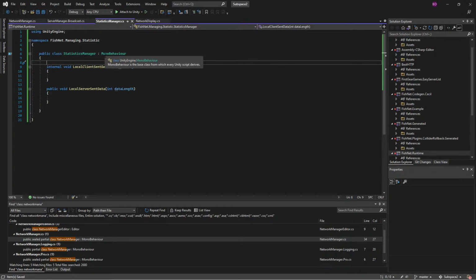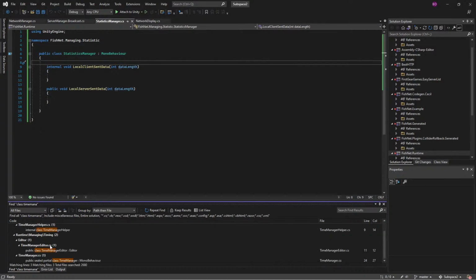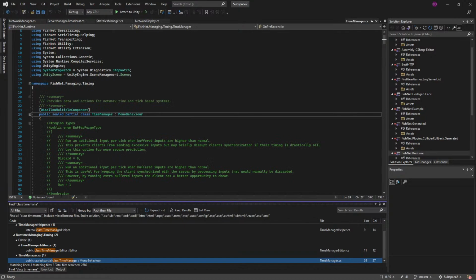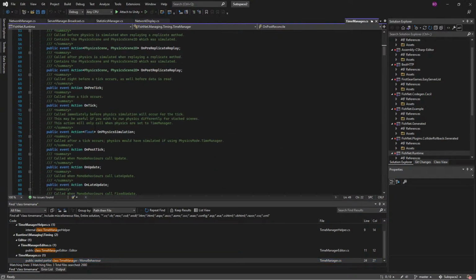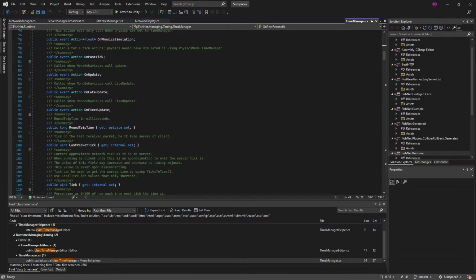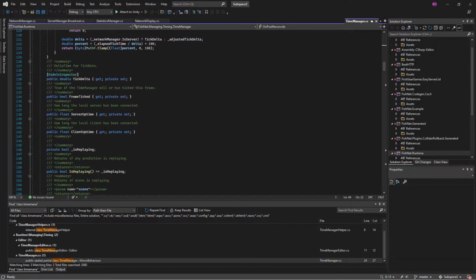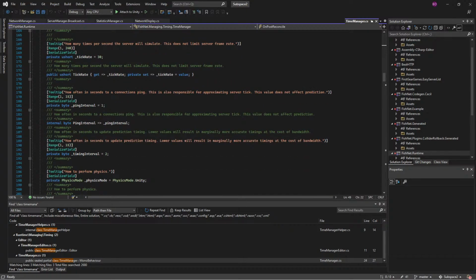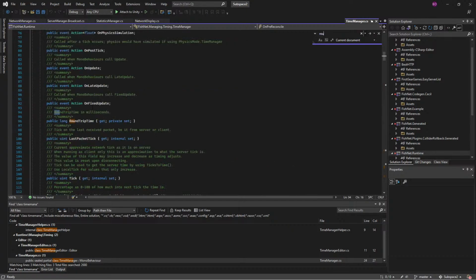So this is actually perfect for a script I already have. So let me go to my time manager class. I know I just jump from one thing to another saying, oh, this is perfect, and you have no idea what I'm talking about. So I actually have something here for my ping or my round trip time.